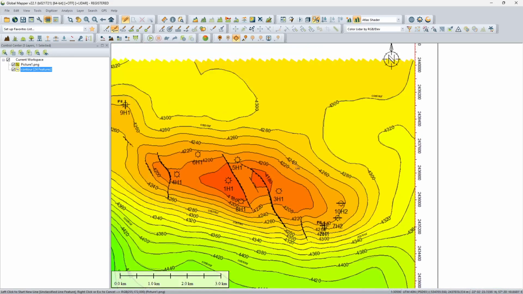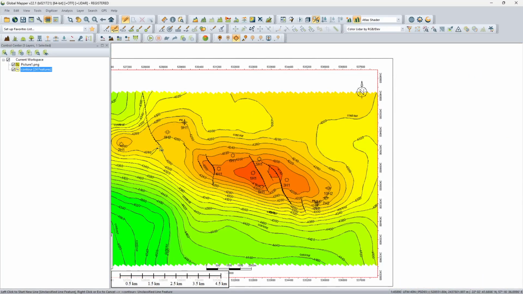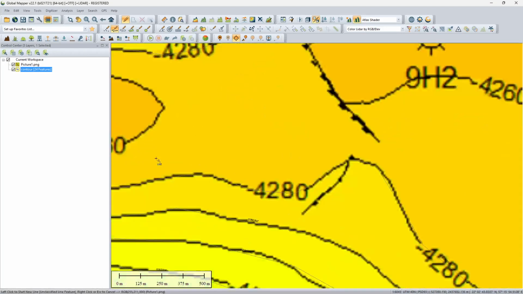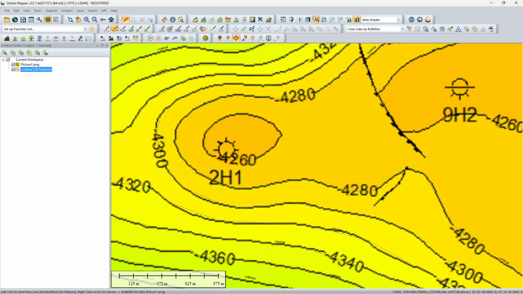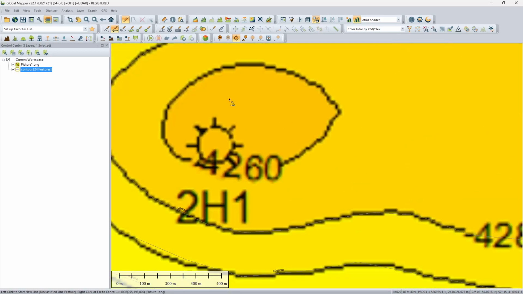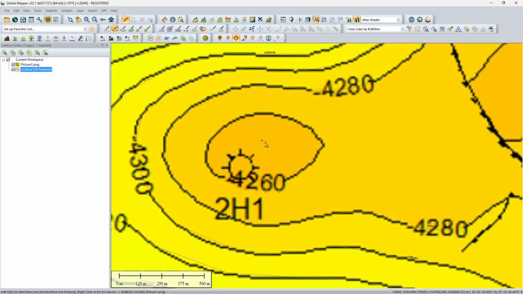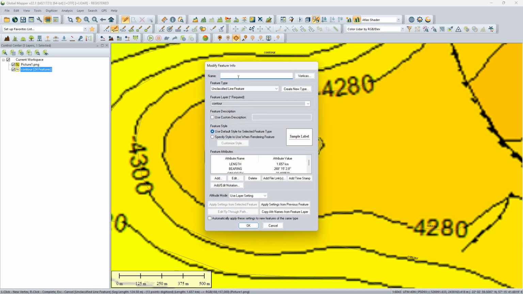Let's see how much is left. Not much. But the inner part is a bit tricky. Let me do this one. The inner one is a closed contour inside. It will be very easy. Finally, right click.